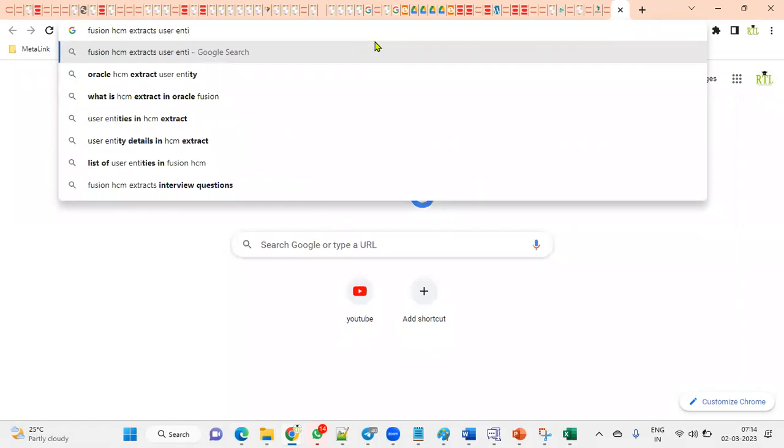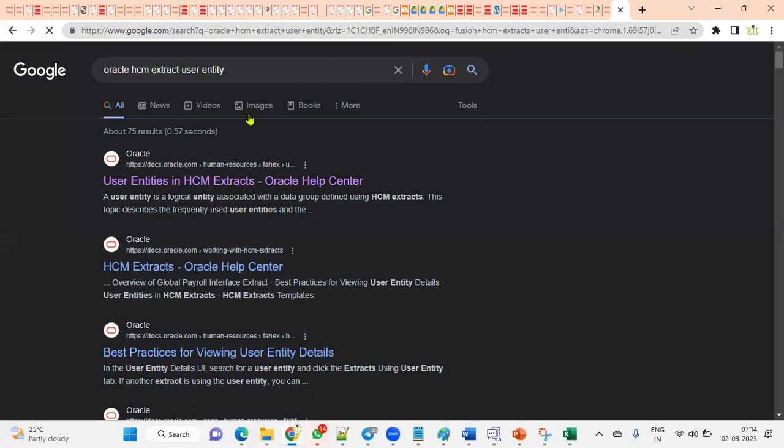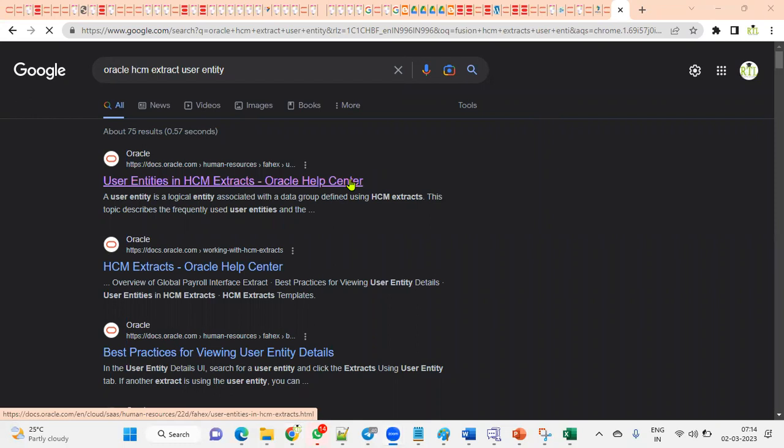For every module, there will be 4 to 5 user entities that we have to remember. And there is separate documentation provided by Oracle through support where we can find the actual user entity information.